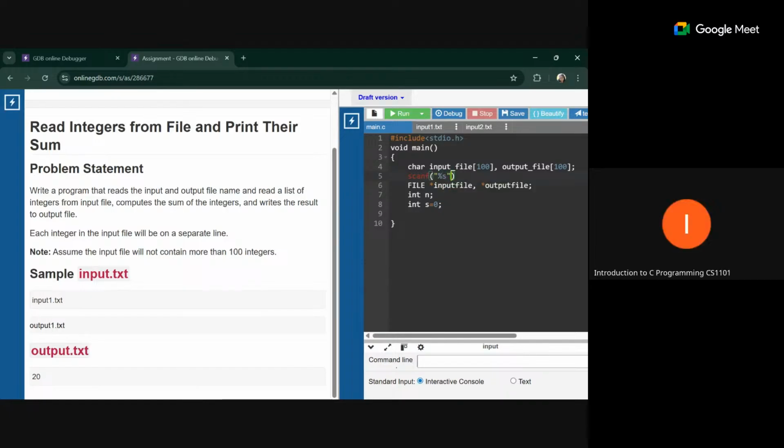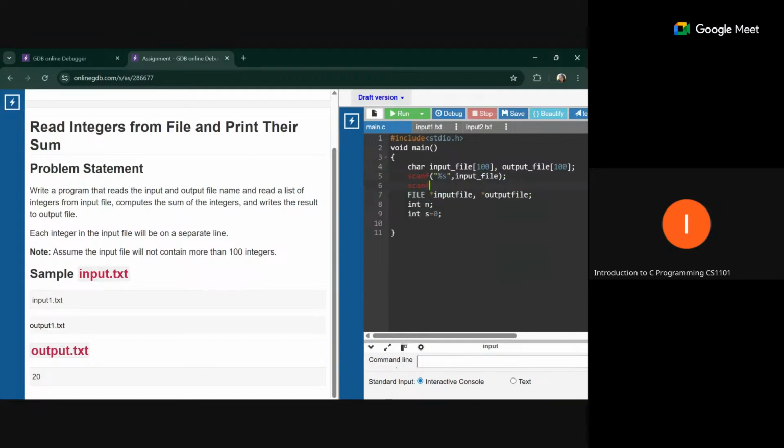In scanf, if it encounters a space, it will stop getting the input. But in the case of fgets, until the file reading is done, it will keep getting the input. Okay, so then I'm just giving input_file of.